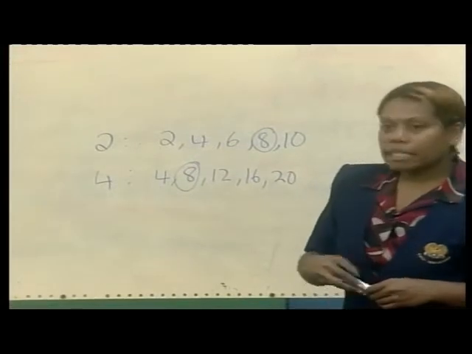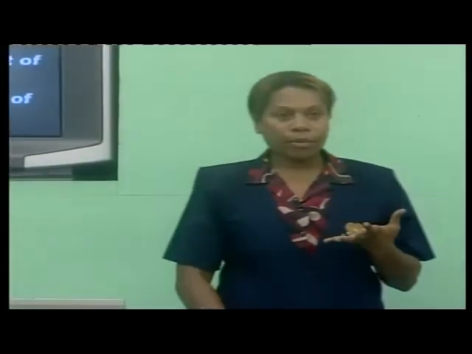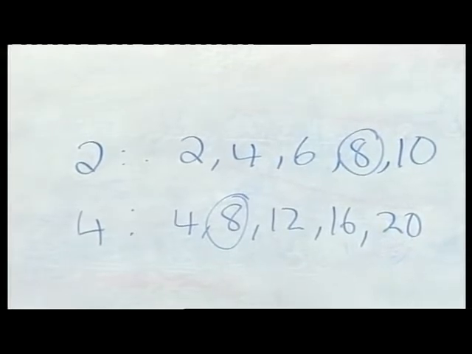All right, so multiples are the product of a given number. For example, 2 and 4, 2 times 4, which is 8. Now in today's lesson, receiving students, you're supposed to have collected stones, because we're going to be using stones in our lesson today.